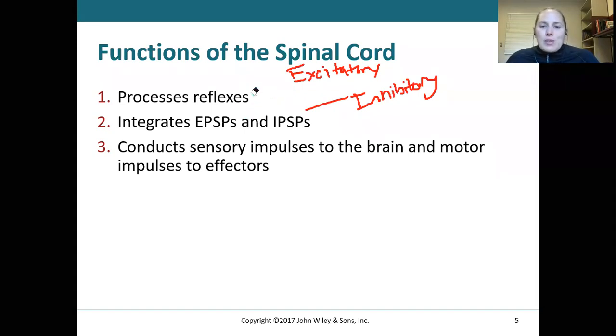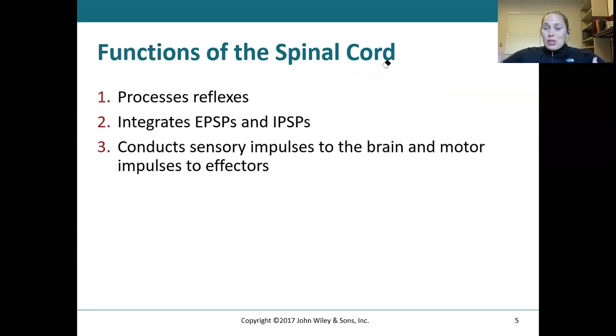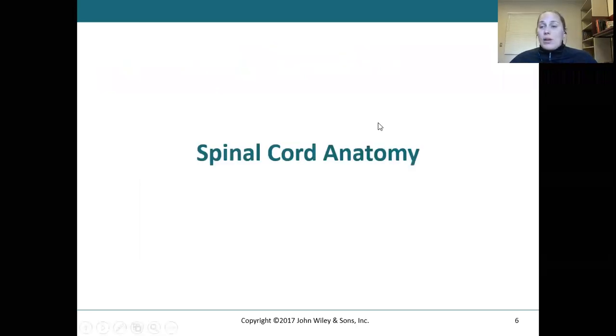And lastly, the spinal cord conducts impulses: sensory impulses to the brain, and motor impulses to the effectors. So just think of sensory information coming in, and then motor information going out. We're going to look at cross sections of the spinal cord that are defined in very specific sections. You're going to see there's a specific section where information comes to the brain, and a different section of the spinal cord where information is going out into the body. So it's very well organized in that regard, and it can be very specific. We hopefully will get into that level of specificity, knowing exactly what part of the spinal cord correlates to what region of the body, but you can get down to that level if you're so interested.